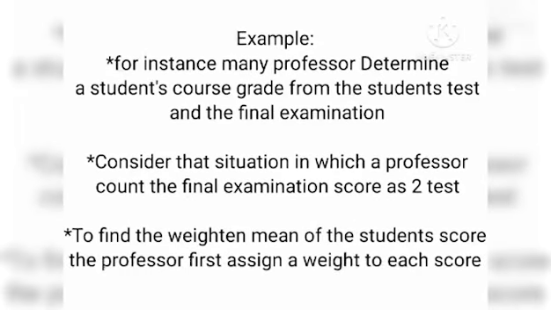For instance, a professor determines a student's course grade from the student's tests and the final examination. To find the weighted mean of the student's scores, the professor first assigns a weight to each score. So yung mga example nito is yung mga normal test natin, gaya ng midterm, prelim, is meron lang siyang weight na 1. Pero yung sa final exam natin ay may weight na 2. So, may different na doon. Mas mabigat yung weight ng final exam natin kaysa doon sa mga normal exam natin.